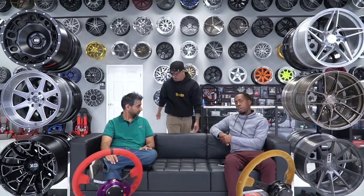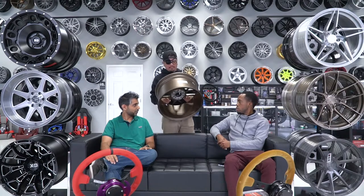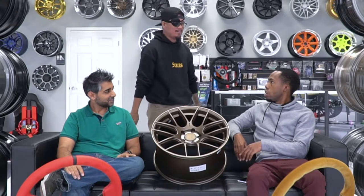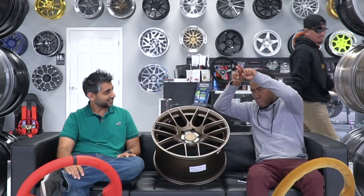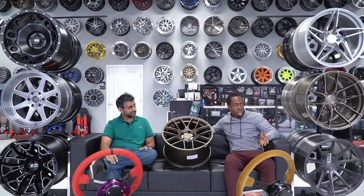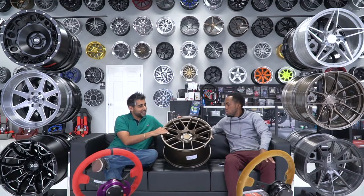That wheel would look good like on a Beamer or a Plymouth. Plymouth what? I thought it was just called Plymouth. This is called Dodge. Was it Dodge? Yeah. No, which one's the one with the Pentagon? It's Plymouth. Dodge Plymouth. Yeah, Dodge Plymouth. Right? Charger. Pantera. The Pantera. Isn't it Pantera? Anyway, yeah.